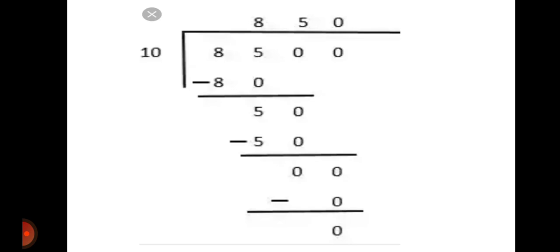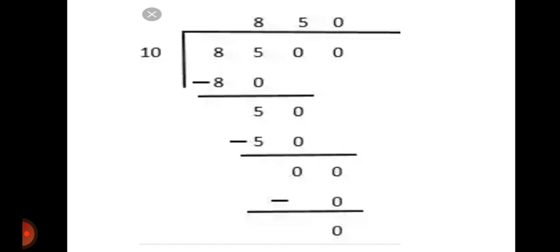Now, there are different means by which we share our items or our numbers. Number one, we have the long division method. What you are seeing here is a long division. That's 8,500 divided by 10. Yeah, it's a straight kind of expression. Even in grade 2, grade 1 can do this. But anyway, let's see. We'll have a better understanding.